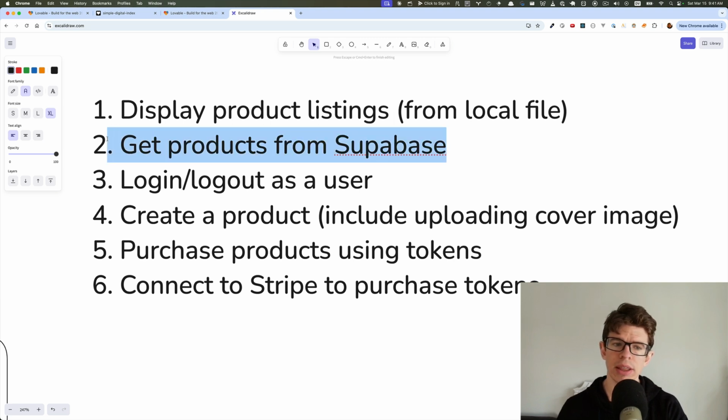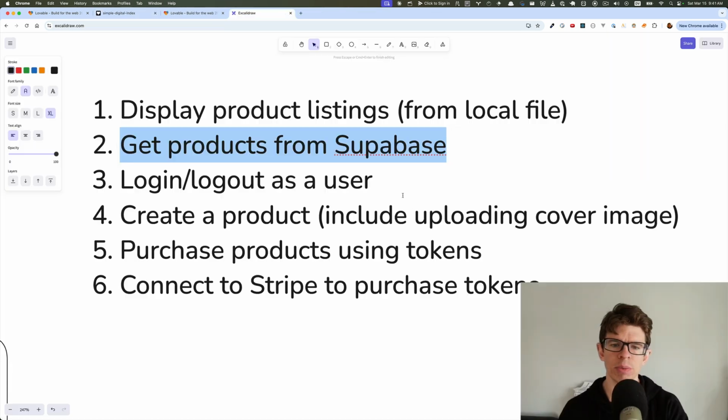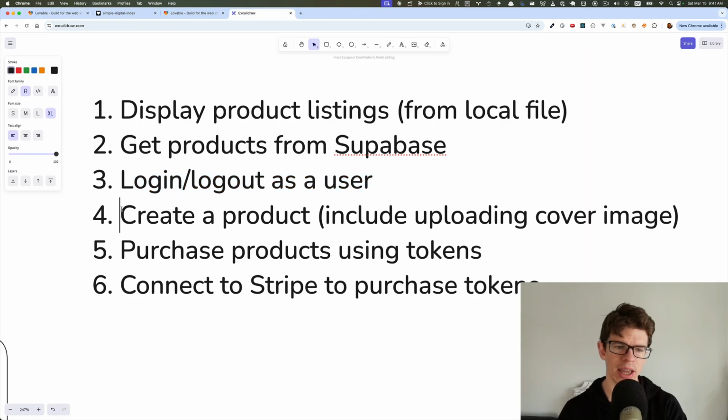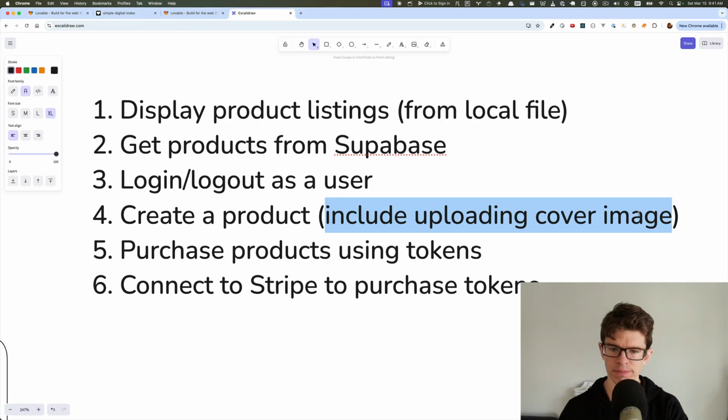Then we want to get the products from Supabase, which is a SaaS database, which makes it really easy to work with a backend. Then we want to be able to log in and log out as a user. And that's required for the next thing, where we want to create a product and then assign that product to be as created by that user, and we want to include uploading a cover image.